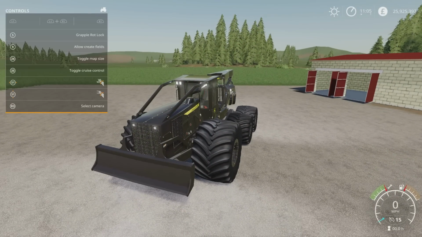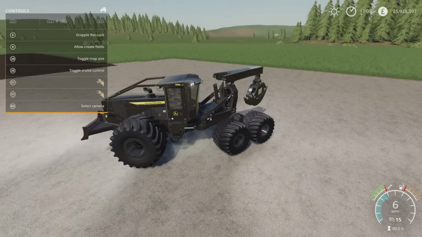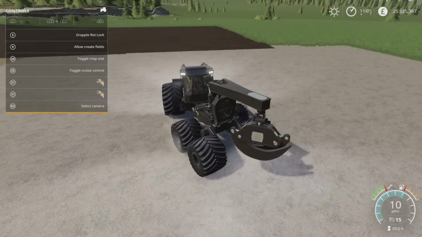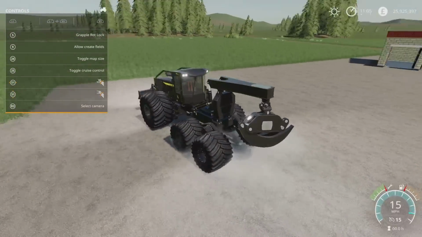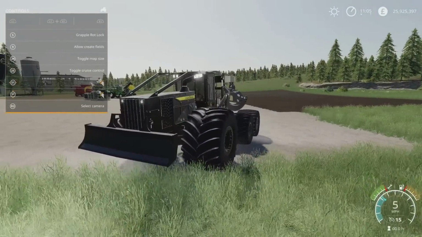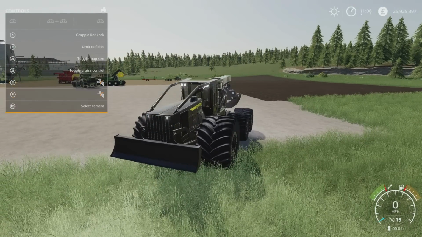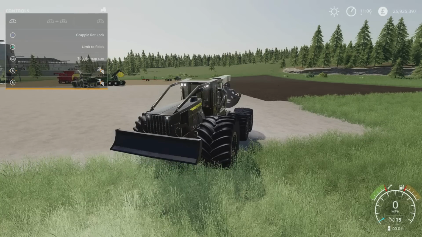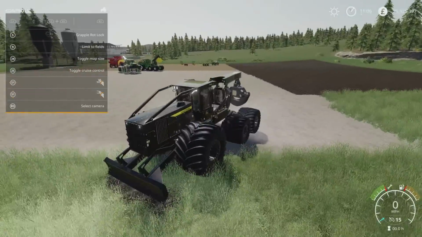Let me open the side menu just to help us out here. Now, it does say allow create fields. That's because the plough, I was thinking front as well, the plough on the front. If I allow create fields, then drop that plough down. So allow create fields, L1 and triangle, and then drop that plough down like so, at the right angle, just about there.